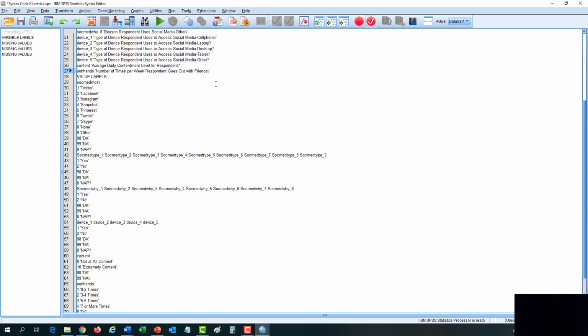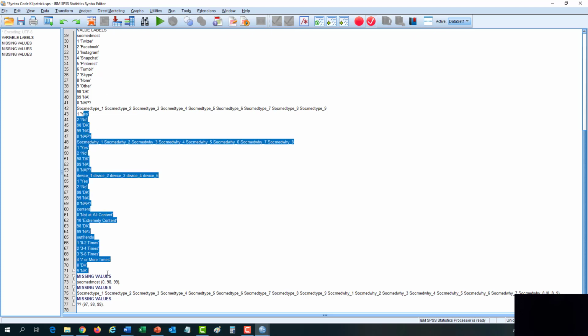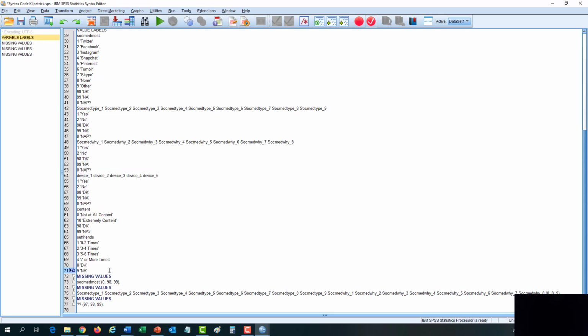Okay? Now you can't put a period until you're all done with all variable labels and all done with all value label entries. So I'm going to change this back to a slash because I still have more work to do there, and that changes this back to black font instead of blue font. So don't worry about it. You know, just keep working. Okay.